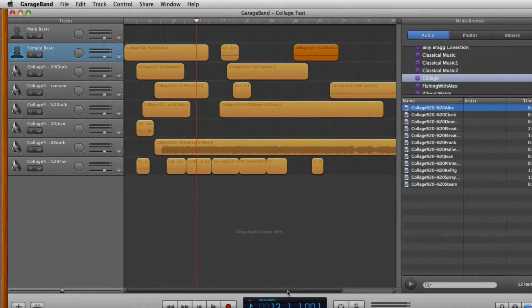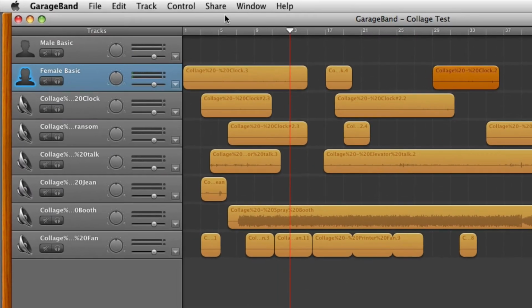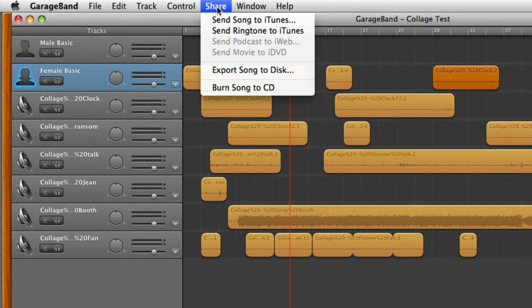Now let's say you're finished with your project, you've done all the work, and now what you want to do is actually export or share that project in a format that we can listen to, like MP3 or AAC. So what we'll do now is go up to Share, and we'll select the option to export song to disk.